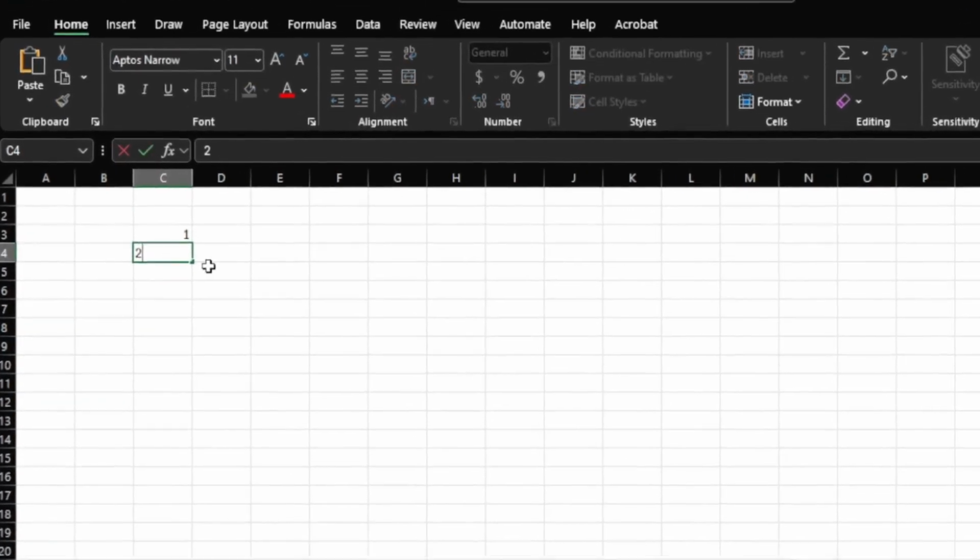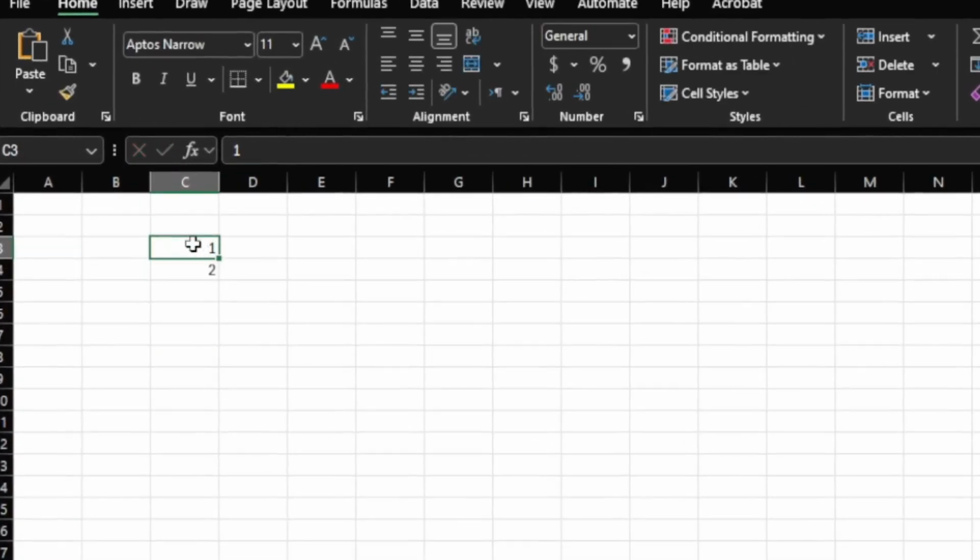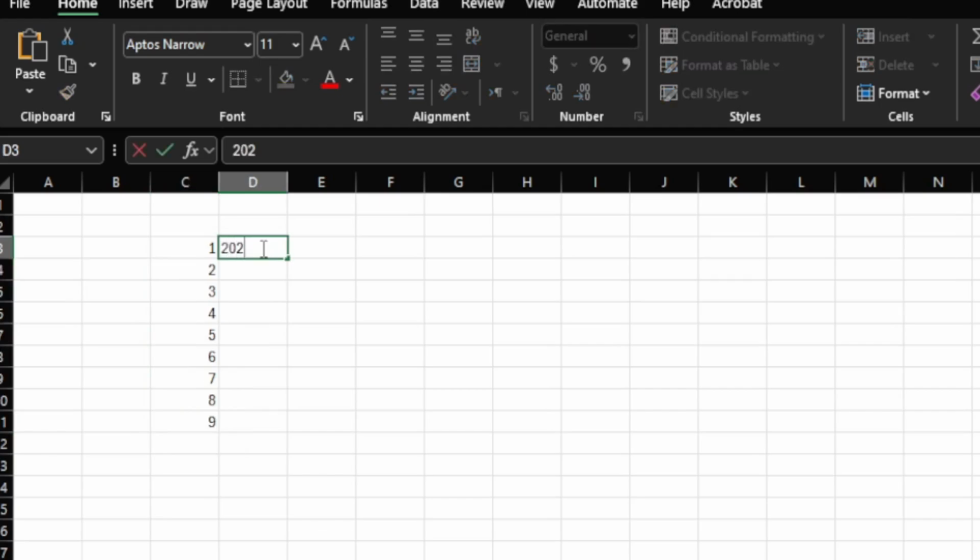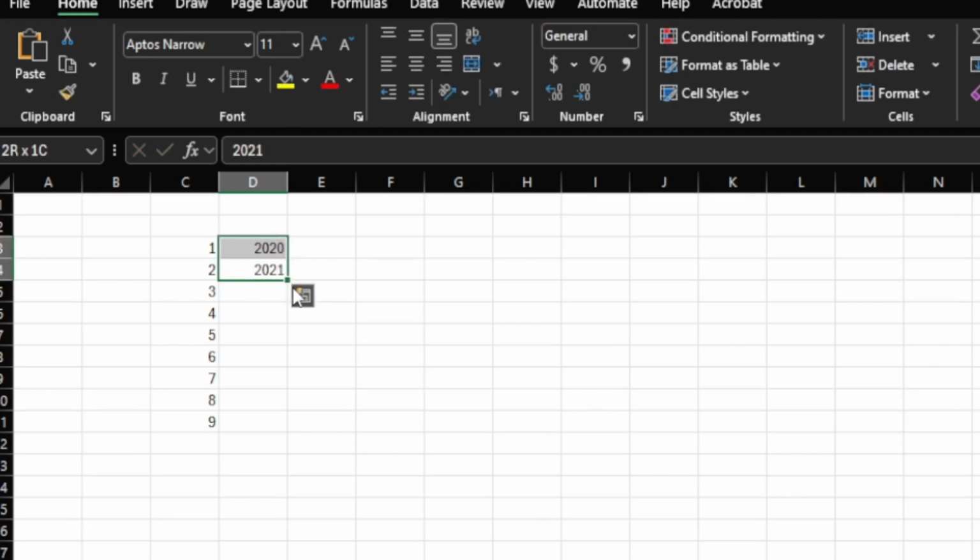For example, I want to add a series of numbers, so I select the two cells. I put the cursor on the fill handle and drag it down to enter a series like this. And then I add another thing: 2020, and then the next cell with 2021, and then I select the two cells and I drag again the same way to fill them with this series.